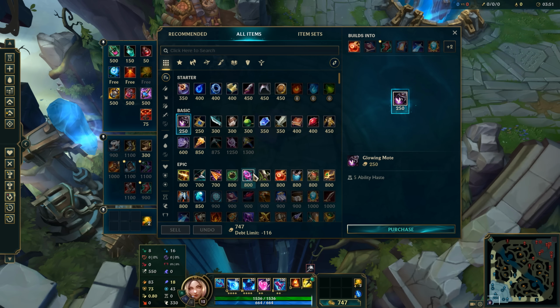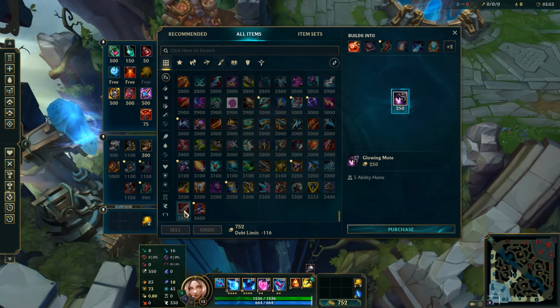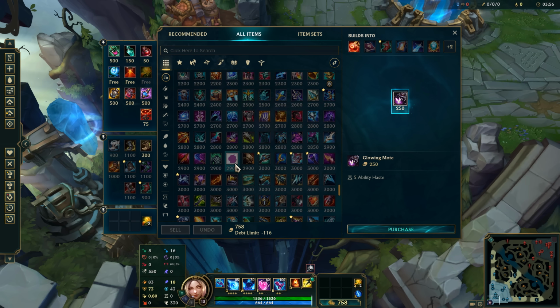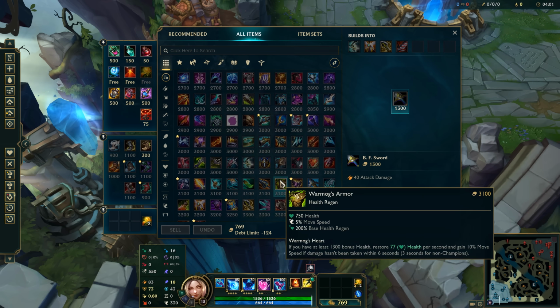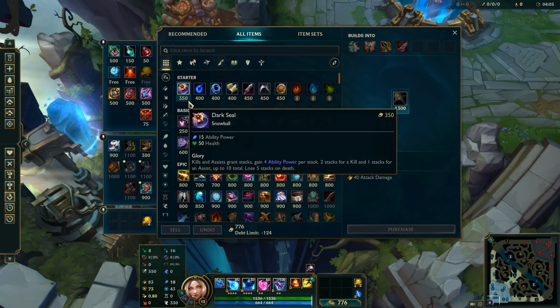Like we already knew, the mythic items are removed, so you can do any combination you want right now with the remaining ones. And we also got some new items, some of them don't even have finished art yet, and some reworked items as well as some returning items. So let's go over everything.